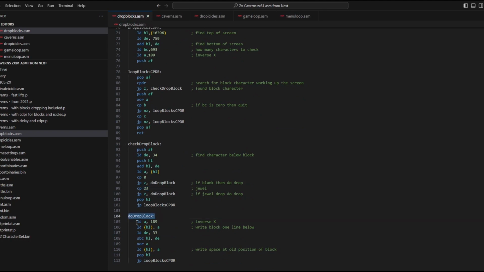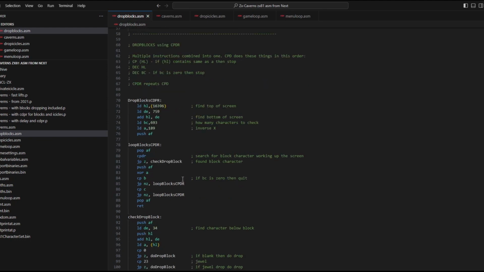Here the 189 character is being loaded into HL, which is on the line below where it was before. And here I'm clearing A and putting that into the position where the block was before. Then it just loops back around until it's done the whole screen, all the blocks on the screen. It's a fairly simple function, really just scanning through the display a bit more quickly than before and dropping the blocks down.